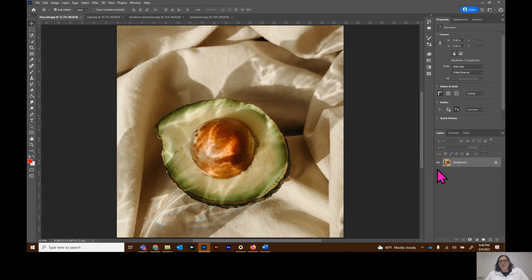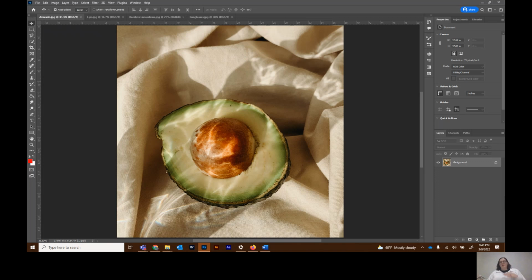Next, down here, is Layers. Layers is probably the most important panel that you work in Photoshop. Everything is done in layers. Every time you copy something in or create text or paint or draw, anything that you do, you want these separate layers.